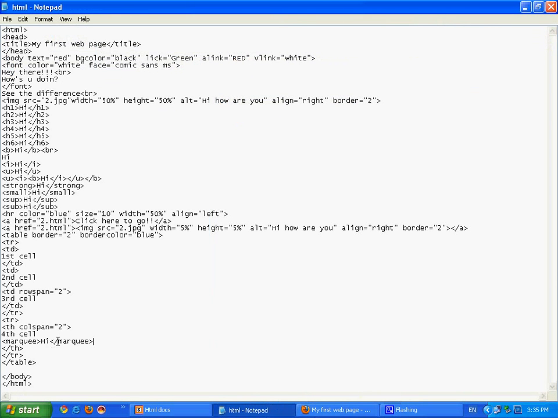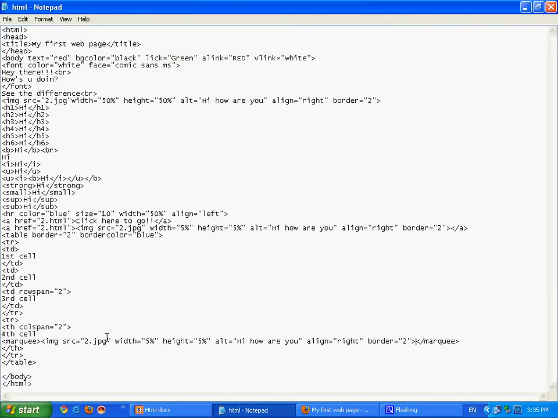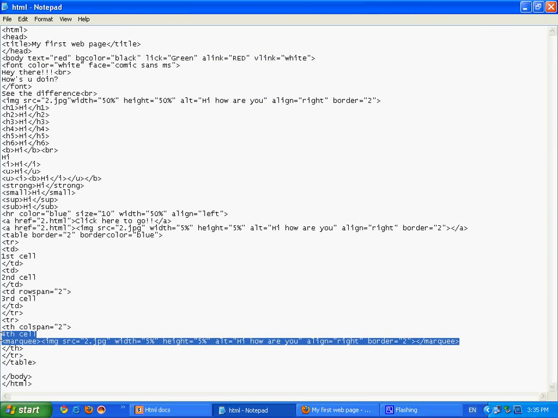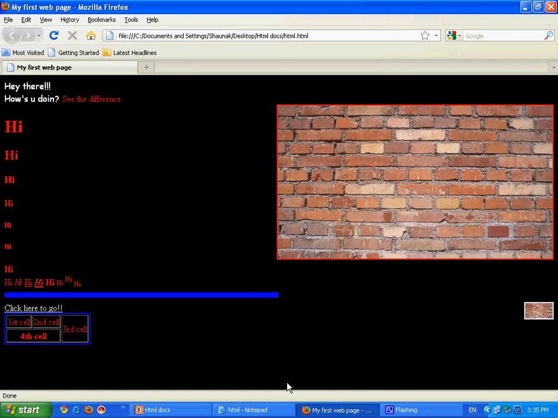Now you can add an image again. I'm trying copying this. Copy, paste, save. The image will go in the marquee. Just a sec. Let's take it out from the fourth cell. Control X, Control V, save, refresh.